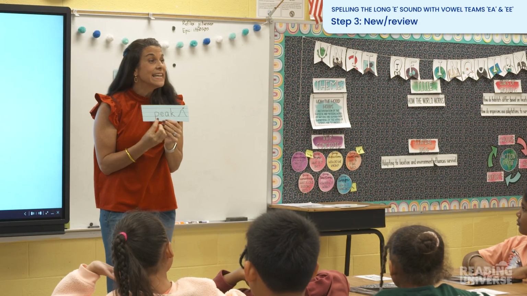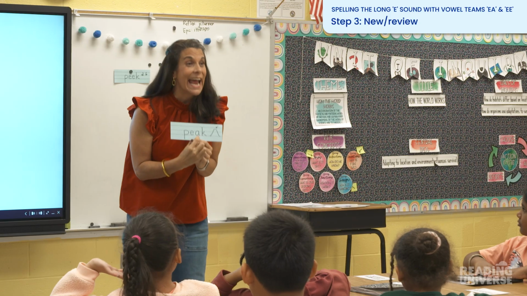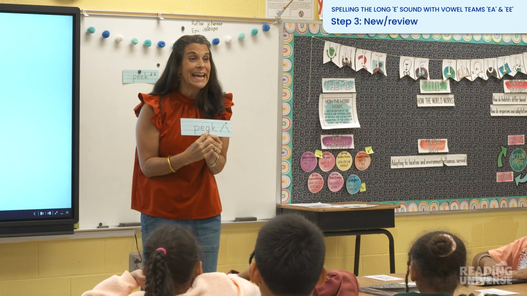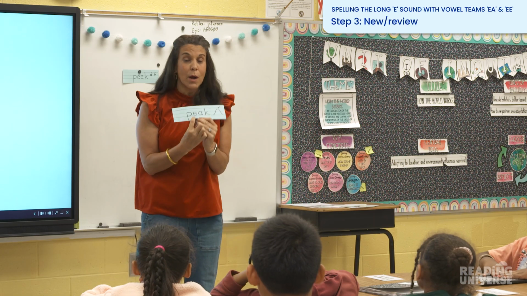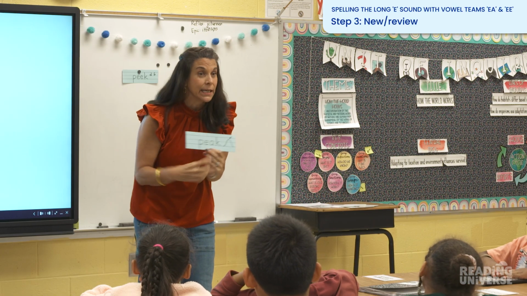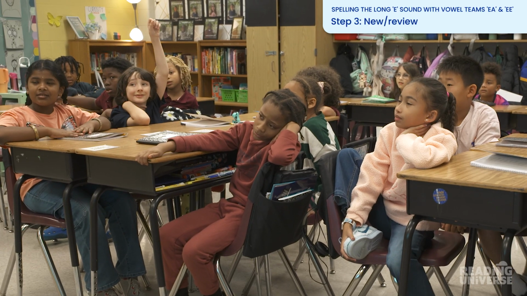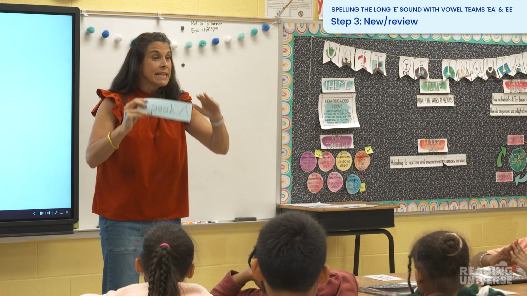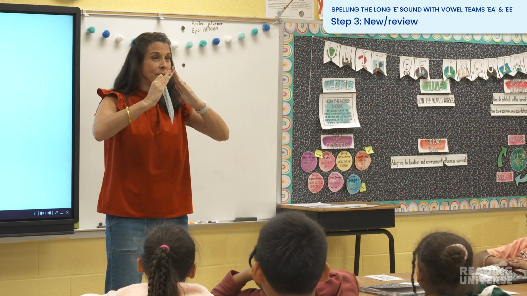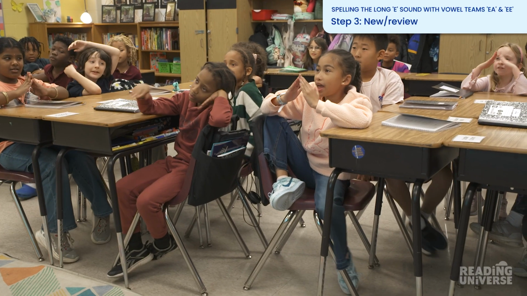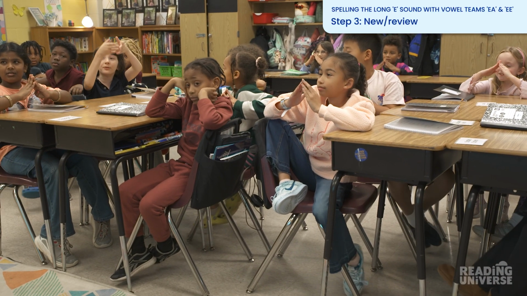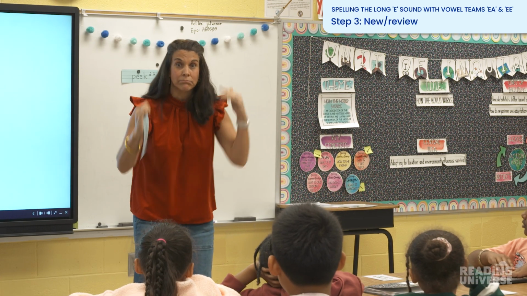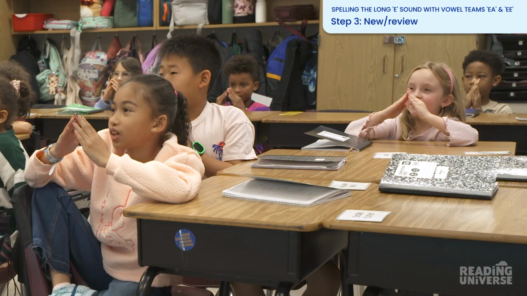All right, this is the next peak with the EA vowel team. Said the same way, but this one is spelled EA and it means something totally different. So I want you to say EA peak. EA peak. This peak means the very tip top of a mountain. All right, I want you to say this peak means the very tip top of a mountain. This means the very top of the mountain. Nice. Say, I hiked to the peak of Stone Mountain. I hiked to the peak of Stone Mountain.